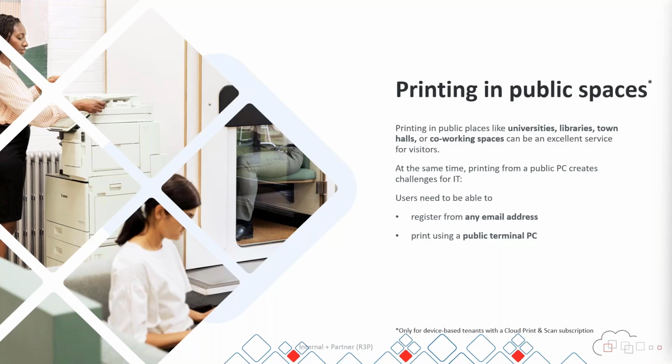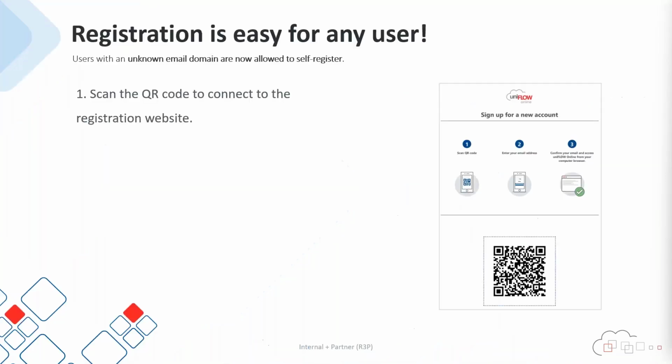User registration is challenging because it must strike the right balance between ease and security. The process should be seamless, allowing registration from any email address outside of the establishment's infrastructure, whilst ensuring robust security measures are in place. I'm kind of leading into this: this is how our public printing service works. So, how do people register?